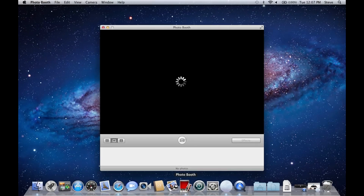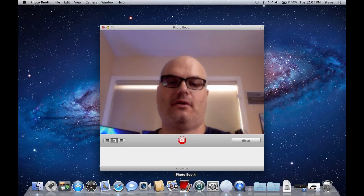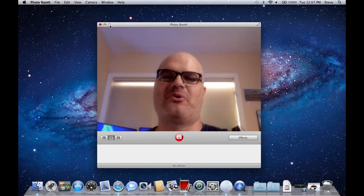WiFi works just fine. Bluetooth works. Both are older and slower, so just keep that in mind. The ports work. I can't test the FireWire port — I don't have any FireWire devices — and I can't test the video out since I don't have the appropriate cables, but everything else works. The camera works. Let me launch Photo Booth here — you can see the camera works. It's a little stuttery because I'm recording the screen, but honestly the camera is not too bad even for an 18-year-old computer, actually better than some modern computers I've used.